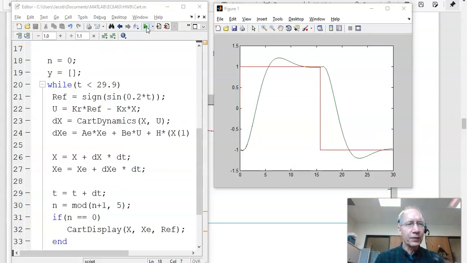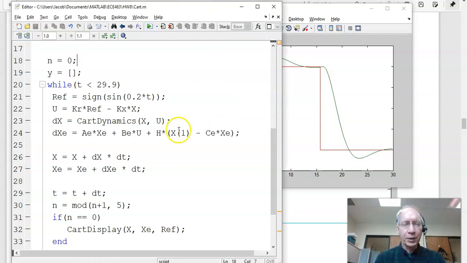Here on line 24, I've got the observer dynamics. XE is my state estimator. It's AE times XE plus BE times U. Whatever you do to the plant, do the same thing to the observer. Plus H, that's my observer gain, times the difference between position and the estimated position. Then line 26, integrate the plant. Line 27, integrate the observer. And then display the plant and the observer. So the cart display is slightly modified. I've got two outputs, where the plant really is, where I think it is.